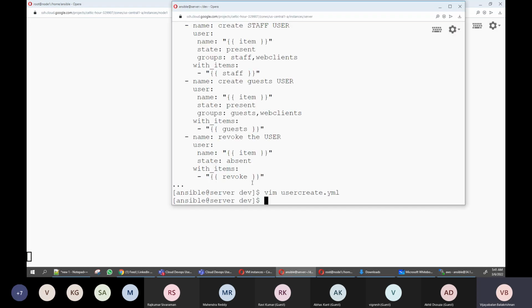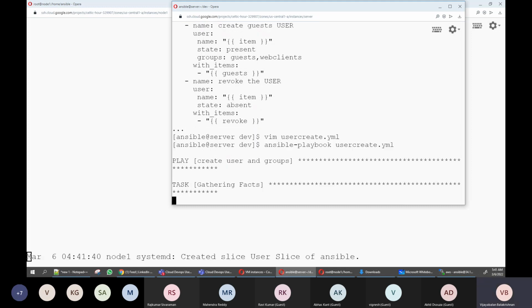Whatever you are going to do, it will be easy for you to understand how this works. Now I'm going to run ansible-playbook user create.yaml. I'm going to execute it.